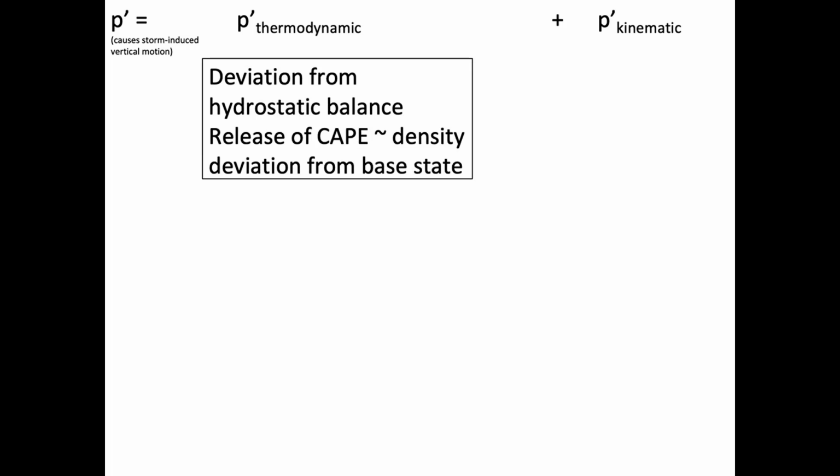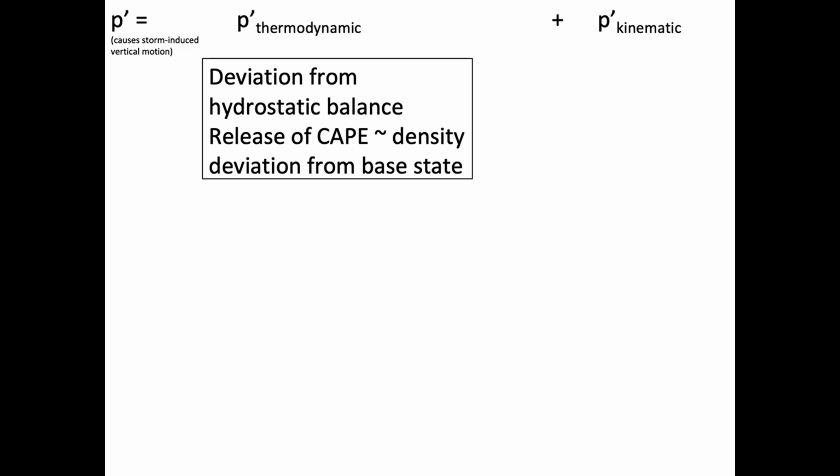So let's talk about the concept of the perturbation pressure. We're going to think of the perturbation pressure as being a forcing mechanism for vertical motion. Now, this perturbation pressure, we're talking about deviations from a base state, and some of that deviation from a base state could come from what we're talking about as a thermodynamic component, where a parcel of air is associated with less density compared to its environment. Well, a parcel doesn't really know it's buoyant. What we're really having is a deviation from hydrostatic balance in an environment that's thermodynamically supportive of that perturbation structure to support upward motion.